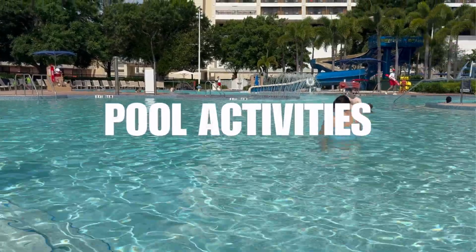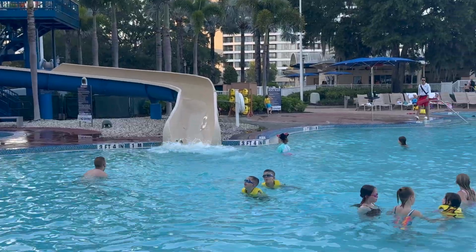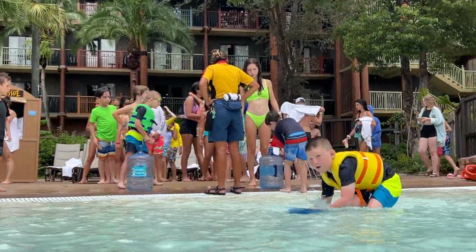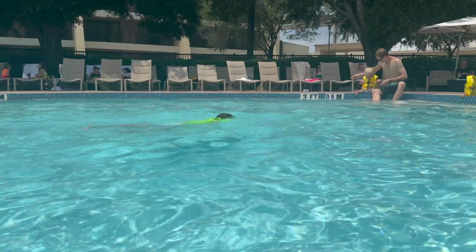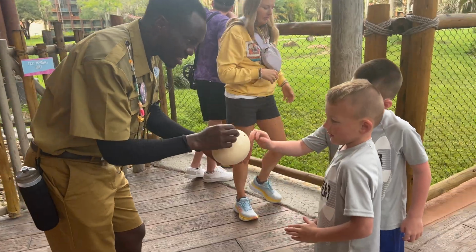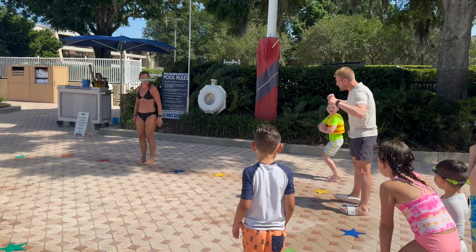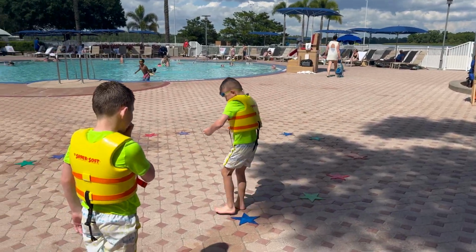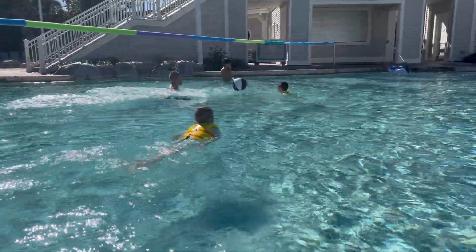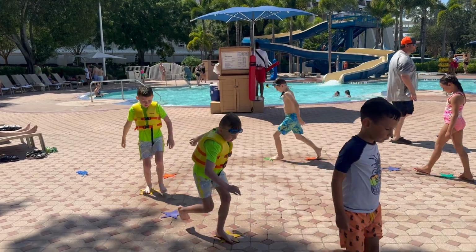Our underwhelming theme continues here with the pool activities. Along with the pool, the Disney resorts often provide their pool guests with the opportunity to play some fun games and vibe to some great music and trivia throughout the afternoons. Now, to be clear, we have nothing against the cast members. We love our Disney cast members and they're what bring the magic to Disney World. But during our 6-night stay, no one really brought the energy to what was a pretty lifeless pool. Not to mention the normal variety of fun activities that we typically experience during our pool days at other resorts was limited to a single game of musical shapes and very little upbeat music.